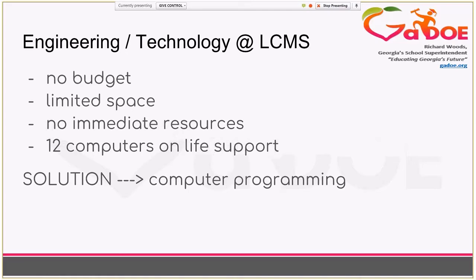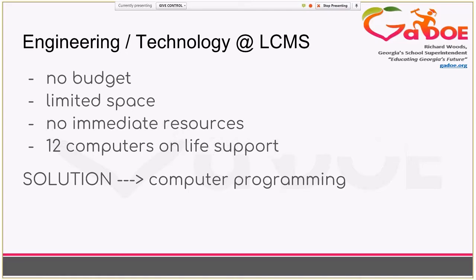So in the last 3 years, I've written a lot of grants trying to build that budget, and every year I've been awarded a certain amount of money that I could then use to buy resources and materials. Over the last 3 years, I've managed to bring into the classroom some of the things that I need, but I'm still very limited in what I have. Computer programming was a good option for reaching those students and also teaching them a very relevant skill that they can use going forward.